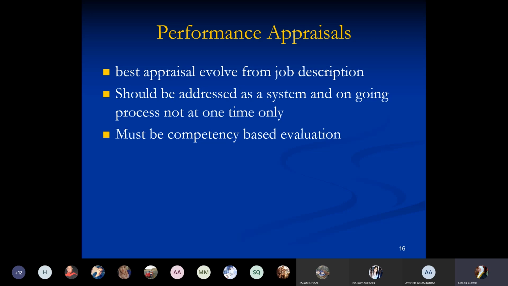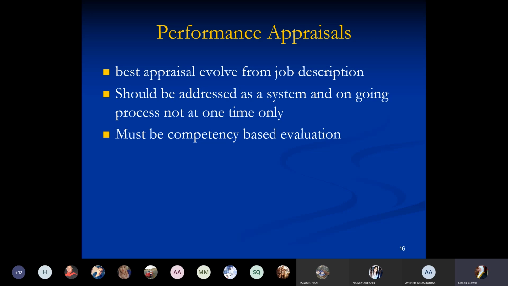The best appraisal is deducted from the job description. Okay? The best appraisal is evolved and deducted from the job description. It's a very important point. If I want to supervise or evaluate the registered nurse or any employee, I have to refer to his or her job description. And after looking at the job description, I have to check if he performed the tasks, responsibilities, duties that are mentioned in the job description sheets or not, okay? So I have not to ask a registered nurse, for example, to go and do stitching for my patients.